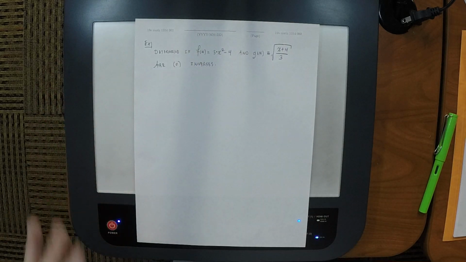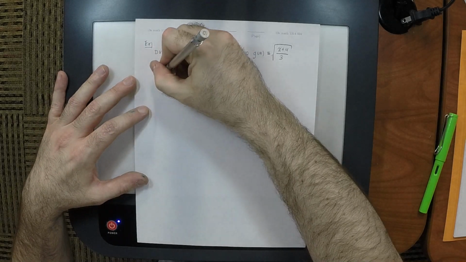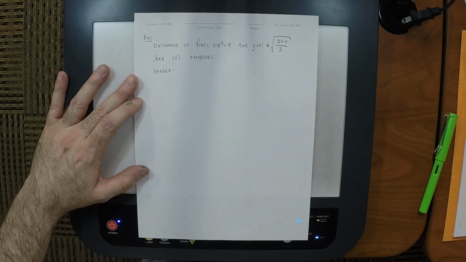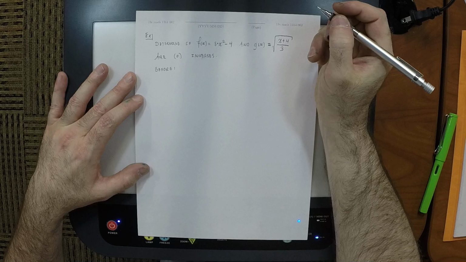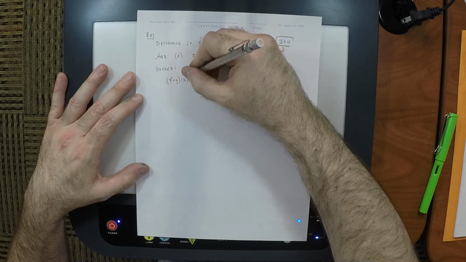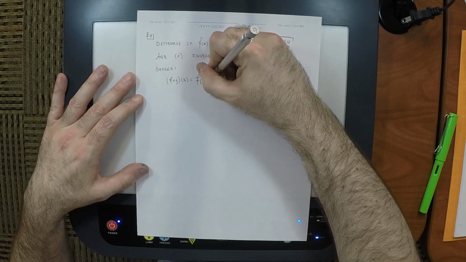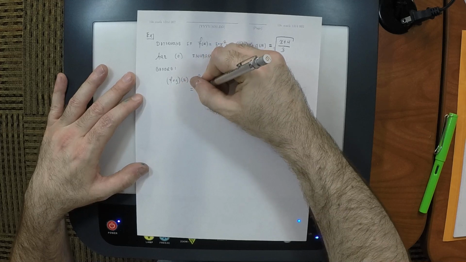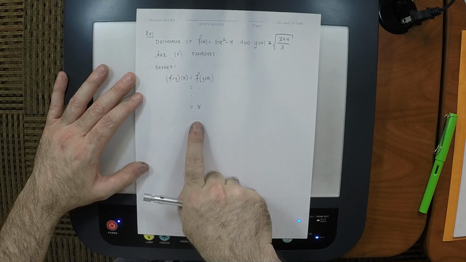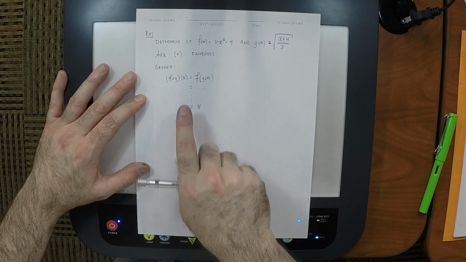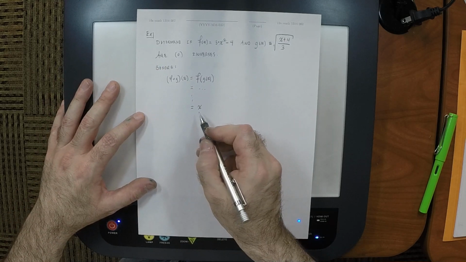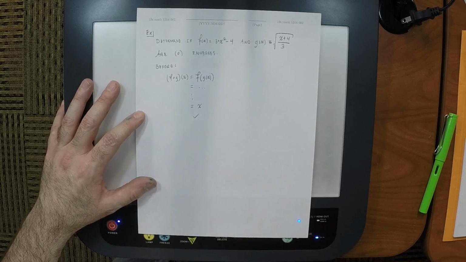And then the way that we did it before is that we did the following. We said, well, we'll do f composed with g evaluated at x, which is f of g of x, which is, you know, dot dot dot. We did a bunch of computation, and this got down to just an x. So that means that in this order, they're inverses when it simplifies down to x. So we got there and we said, okay, that's good.